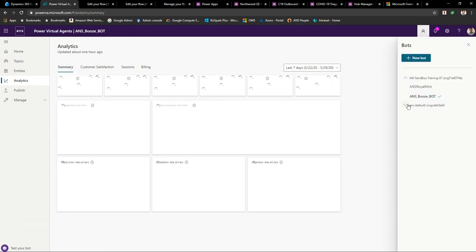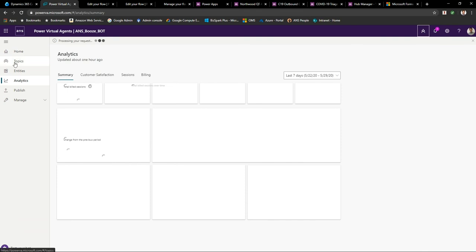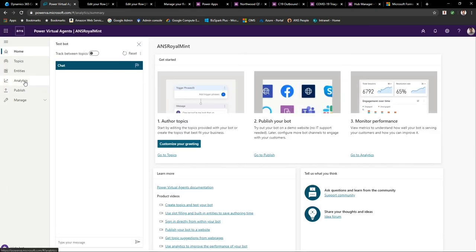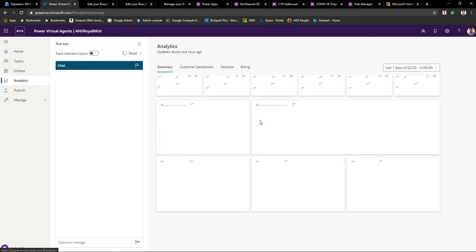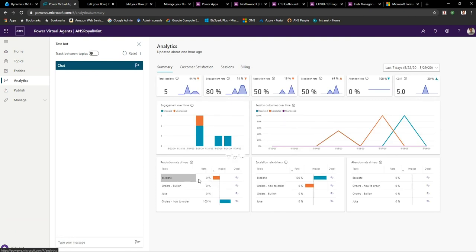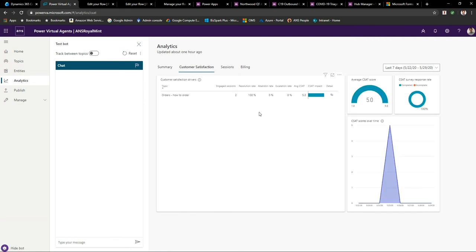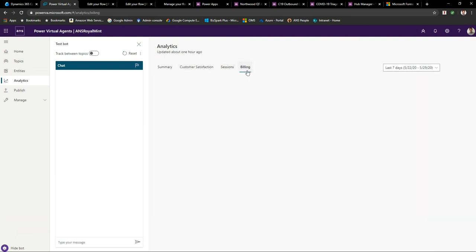But let's jump to a different bot and look at some of the analytics on it, just to show you how rich the data can be. This is just a demo bot we built for a customer, and if we go to analytics, we can see that this should have been used a little bit more than the bot I've just created. We can see it pulls through some really interesting data: anything that's been escalated, anything that's gone to order, what topic's been used, the customer satisfaction, so when they finished it, what topic they were on, and what was useful, and did it work, and everything else, including billing as well.